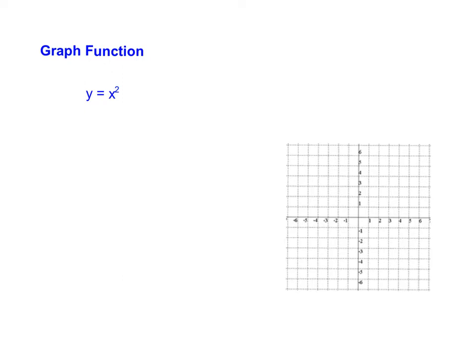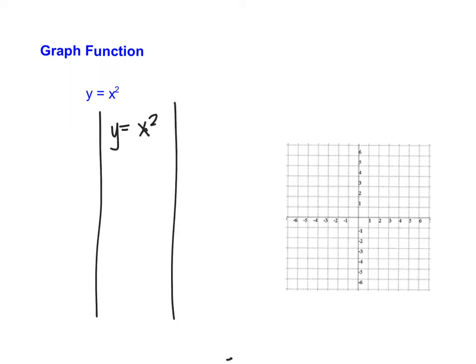Okay, so we're going to graph the function y equals x squared. It's not with a given domain, so we're going to come up with a reasonable domain, and we will hopefully see a pattern from our points on the graph and just go ahead and connect our points basically.